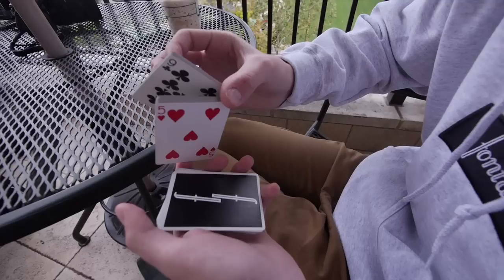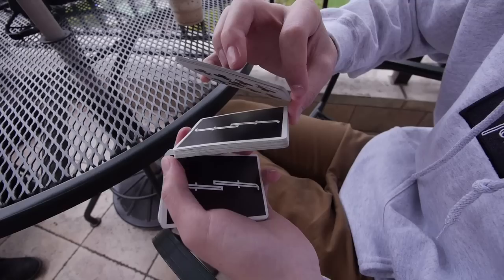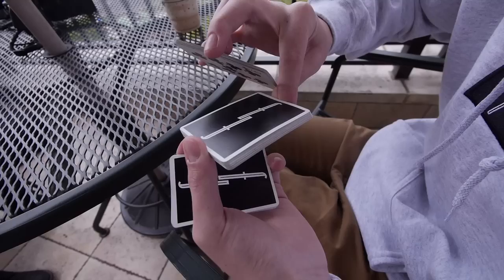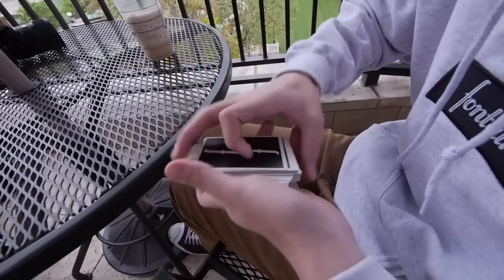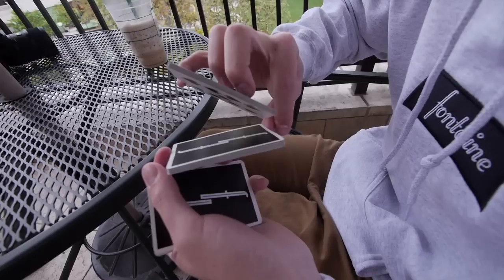The next part is a re-grip. You're gonna swing out. Your left thumb is gonna contact that. Your right index is gonna contact the middle packet as well. And note now that the middle packet is being held freely. Once again, we're gonna swing around. We're gonna re-grip. Now that middle packet's being held freely.